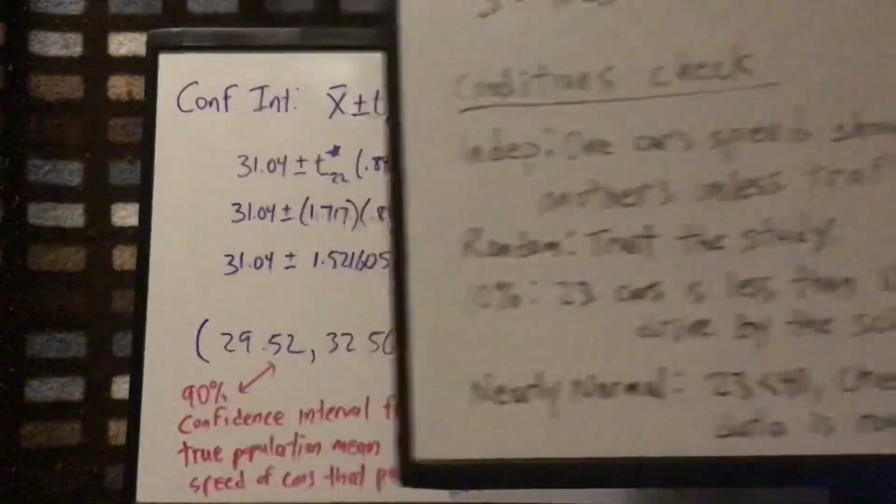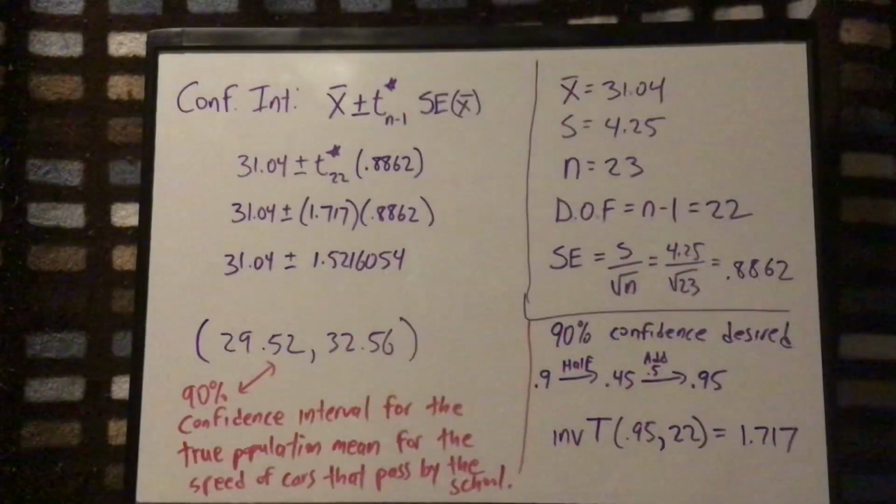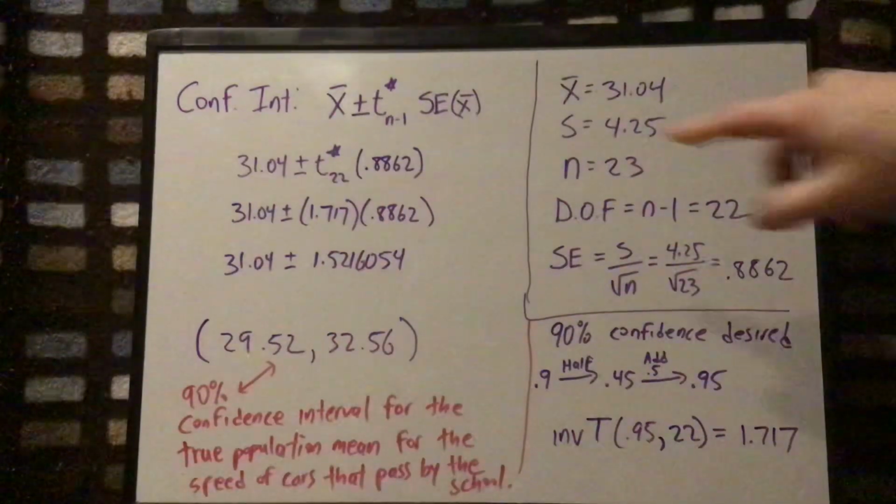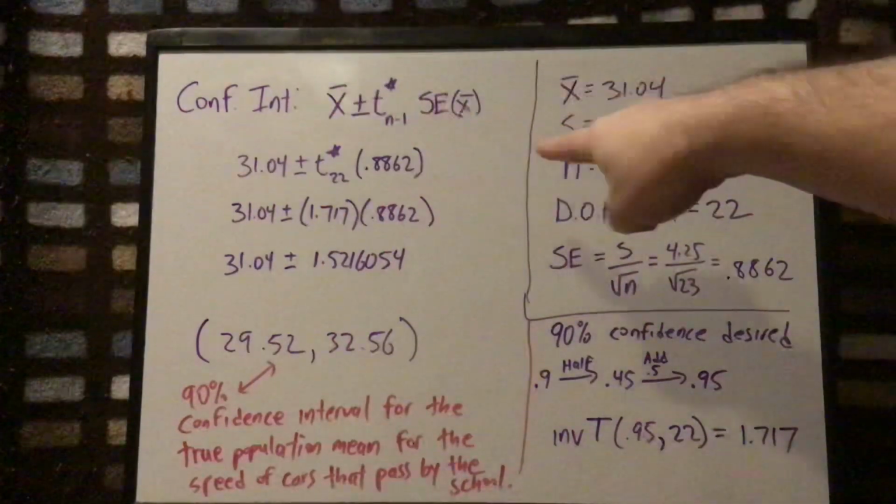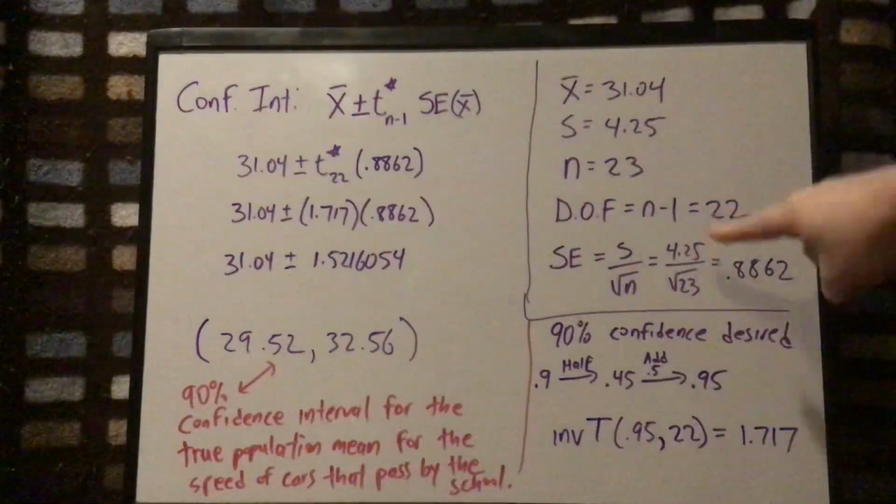Finally, let's make the confidence interval. Since the conditions are met, I always forget to put this on here. You should put at the bottom: since the conditions are met, I'm going to do a one sample t interval. All right, so here's the formula for the confidence interval. I need a decent amount of information, so I put the information on the side.